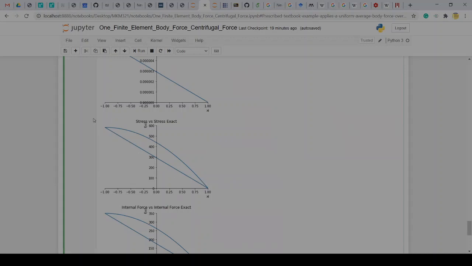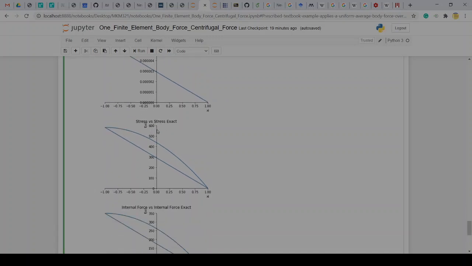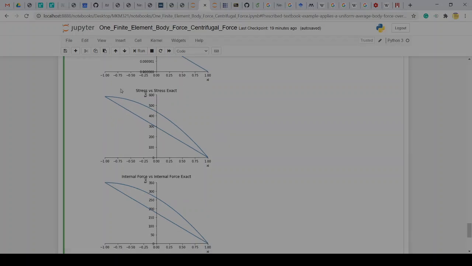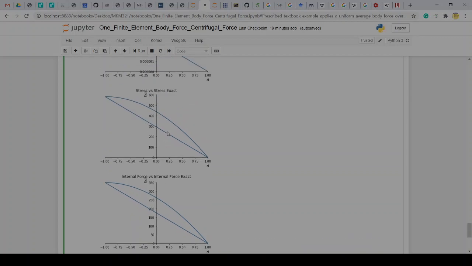Okay, so this is what we see when we look at the stress versus the exact stress. There's my stress solution, and there's the exact stress solution. And we can see here it really underpredicts everywhere in this case. The stress is exact only at the edges for this scenario, but everywhere in between is underpredicted. So what we expect to see is that we are going to be underpredicting our strain energy quite severely, potentially. Okay, so that is just one thing that we need to be cognizant about. We look at the internal force again, also it's underpredicting almost everywhere, only at the edges does it sort of match the expected values, but everywhere else our stress and our internal force are underpredicting.